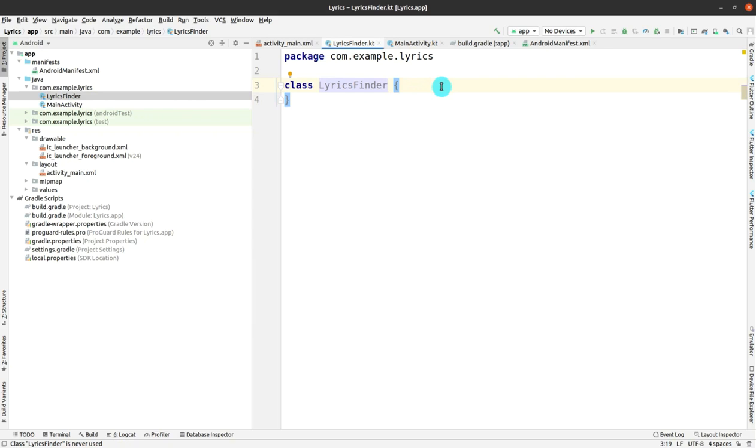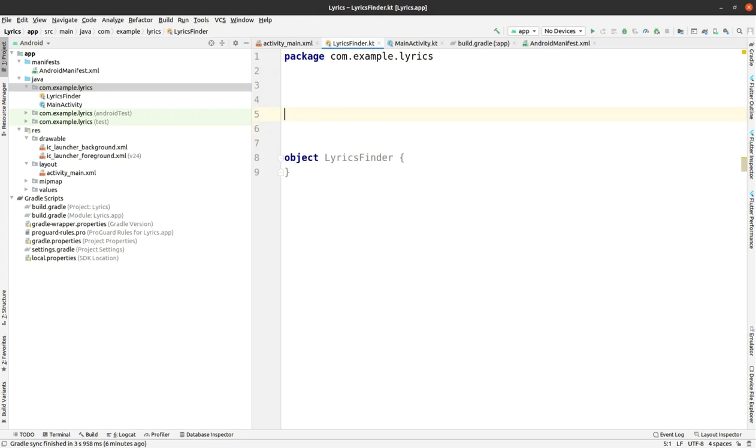We have to give some modifications to this class. First of all, this is an object class. We are just going to use it for utility purposes. And now let me make a function here, and the function will be called string.encode with parameters, and then we also have to give a return type, which is also a string.